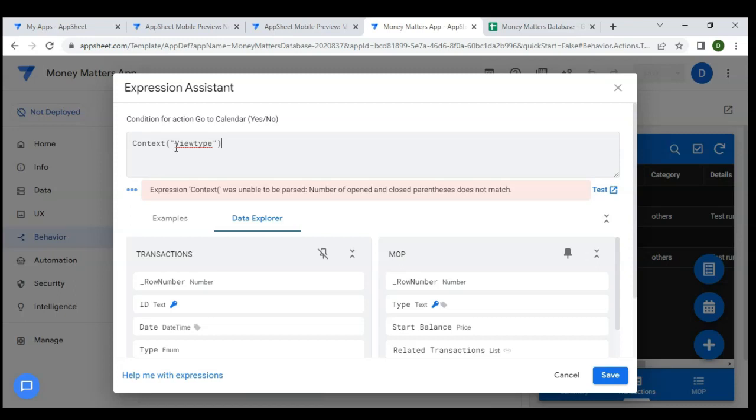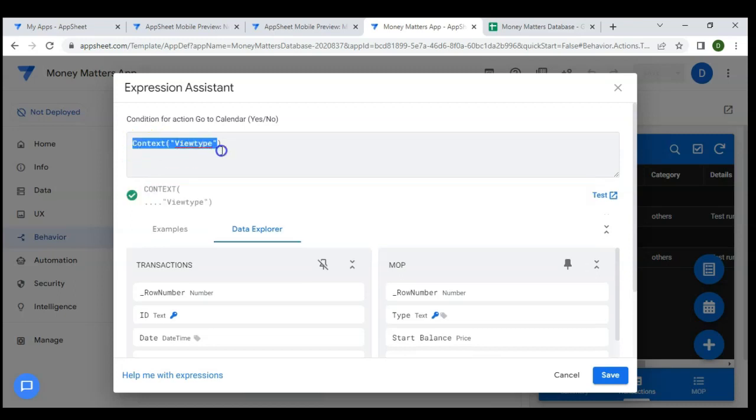Context view type is going to indicate what kind of view the action button finds itself at the moment. So I will say that context view type is not equal to calendar.